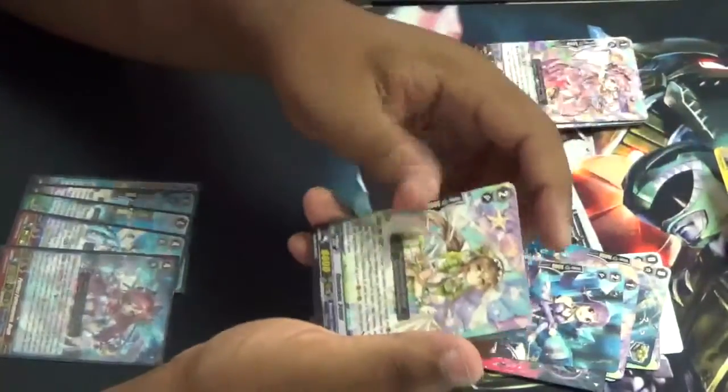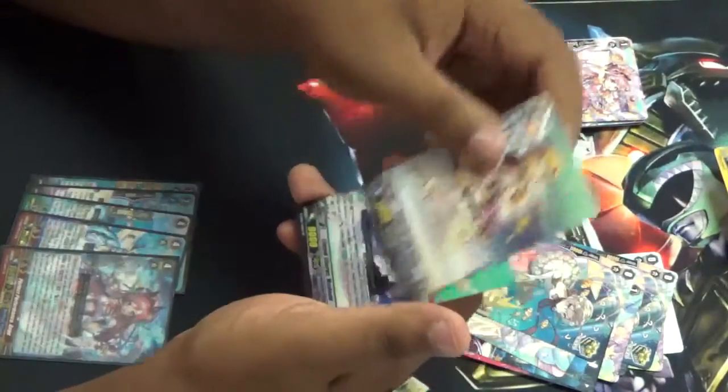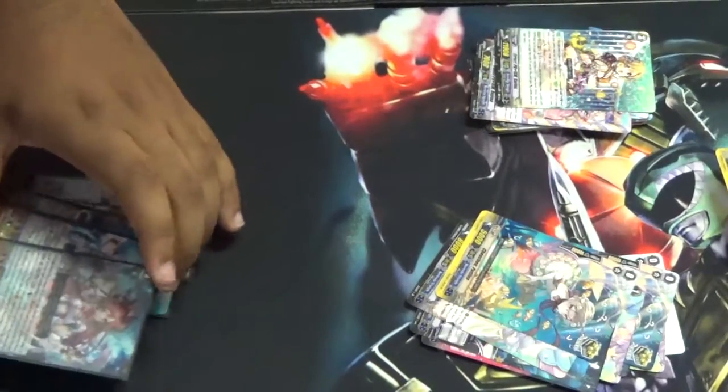I still have one more box you say over there, sir. And we have Karina and... Double rare. See, my luck isn't all that bad. I mean, you pulled the GR. I didn't say it was bad.